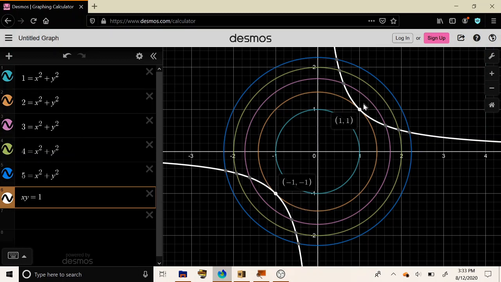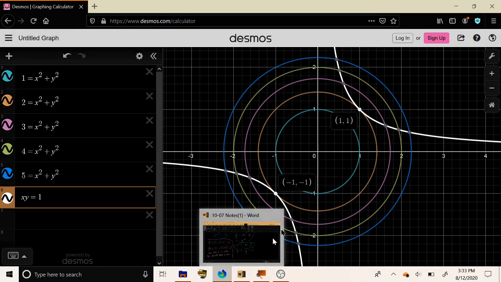So because of that, let's look at every other point on this constraint equation. Every other point on this constraint equation is going to be further away from the origin than these corner points that we found, 1, 1 and -1, -1. And because those points are further away from the origin, they're going to lie on level curves which have higher elevation values. For example, this point lies on the level curve z equals 3, which has a higher value than z equals 2, the level curve here.